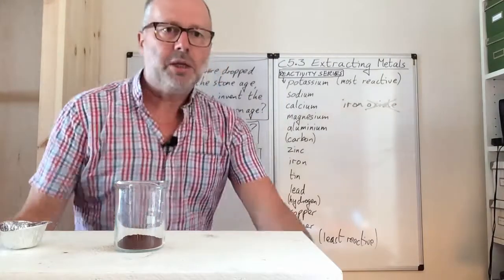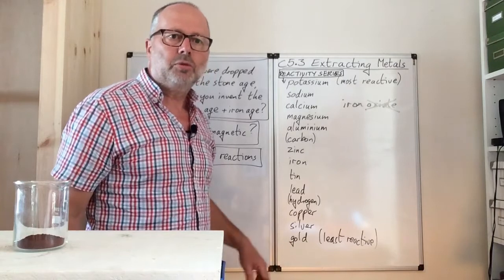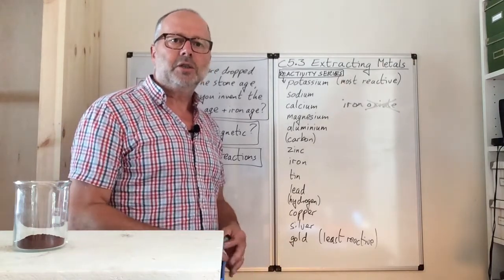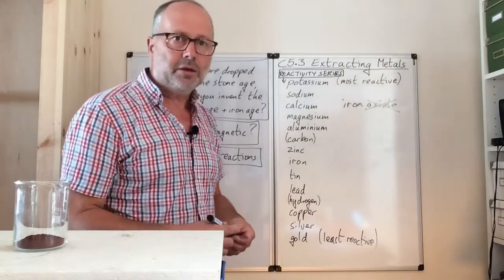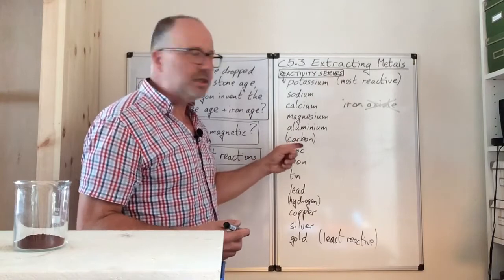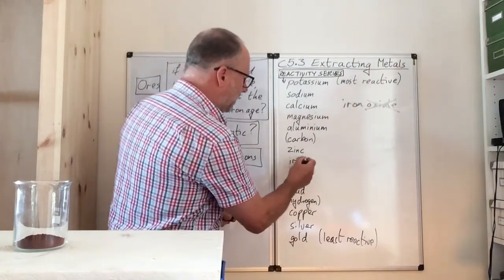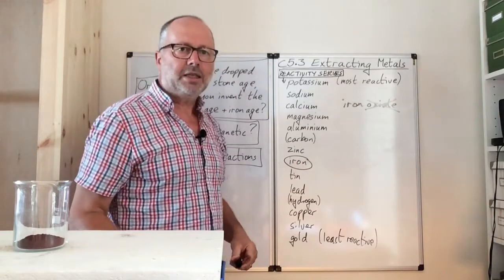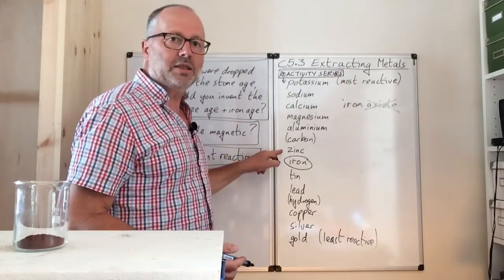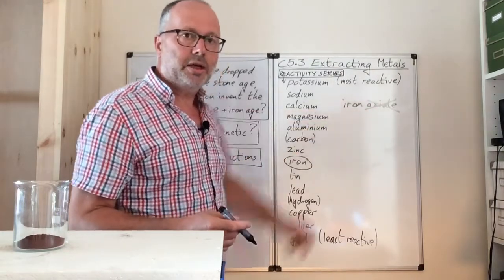And right down the bottom here, if I move all this out of the way, you have something like gold, and gold does not really react with anything at all. So if you find some gold in the ground, you don't find it as gold oxide, you just find it as shiny gold. So enough of that, let's have a look and see how we can use this to get the oxide away from the iron. Now here is iron in the reactivity series, and as long as we can get something above it in the reactivity series to take part, hopefully it should be able to steal that oxide away.